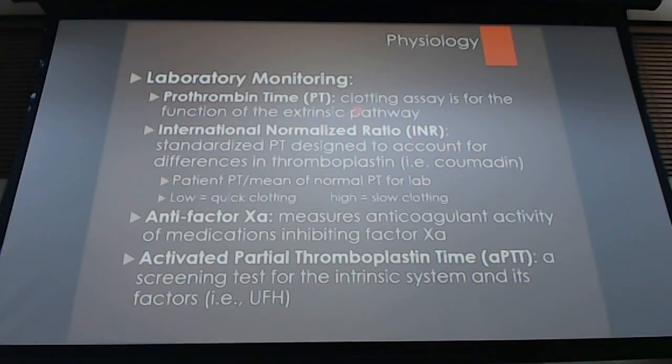So your prothrombin time is essentially looking at your extrinsic pathway, trying to see how long it takes for the clot to form, and they have different targets, again, depending on what condition you're treating with that medication, okay? So these can vary, like it may say 2 to 3 for one condition. I don't need you to remember INR targets. You will be able to look that up.